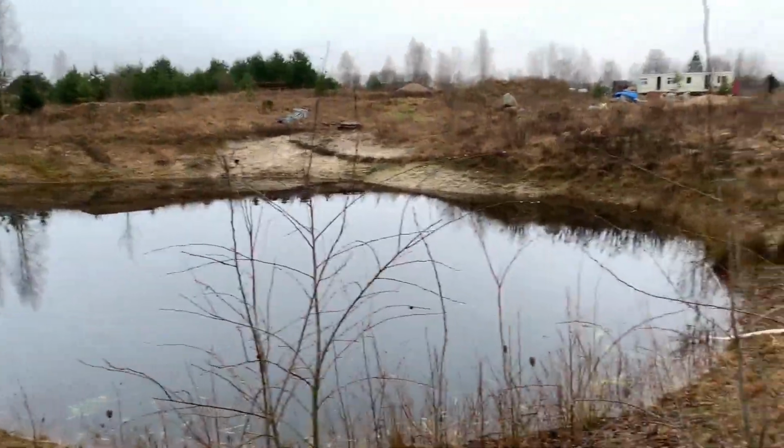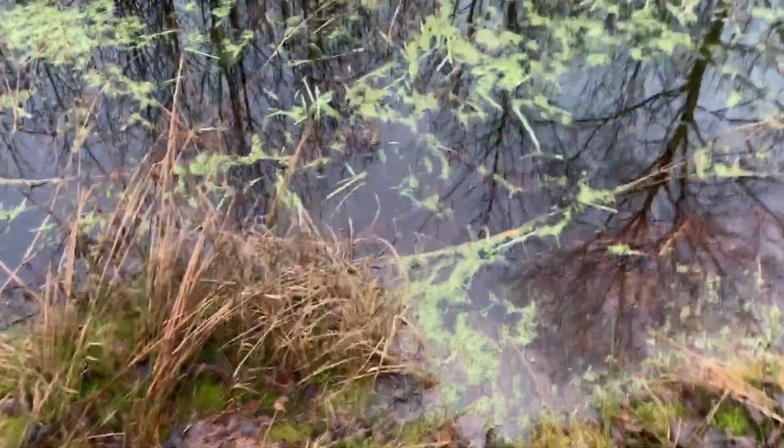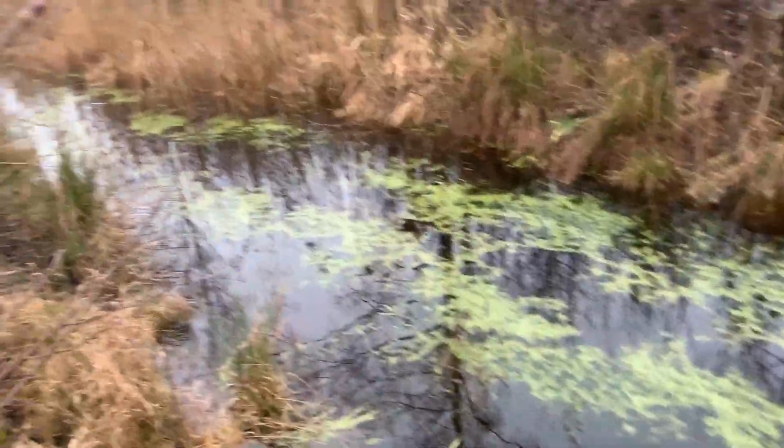First of all, this was already full of water. This was part of the swamp before we moved there, but then there was a dry season, and this puddle dried out. It's a long story, but it was part of it. I don't know what you call it. Do you call it a swamp? I hope I really don't slip into this. But yeah, this is the water we're pumping in.